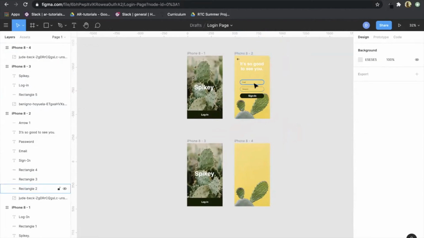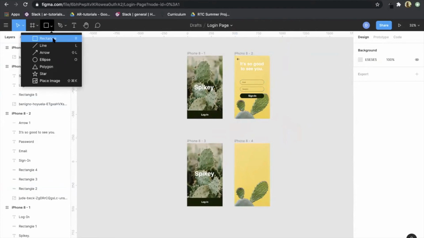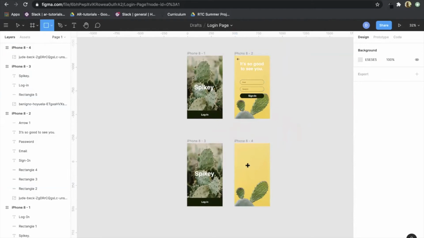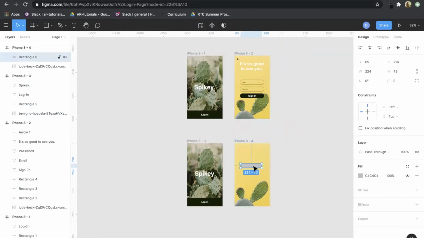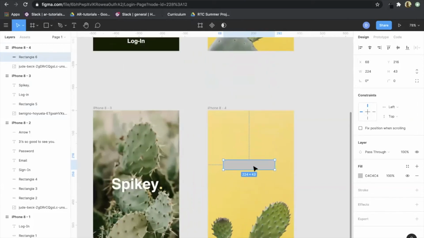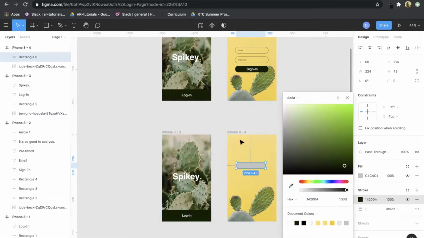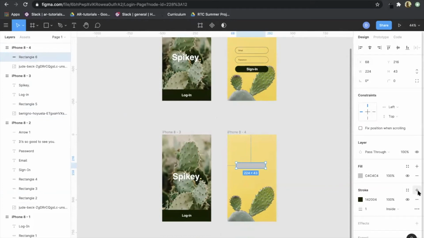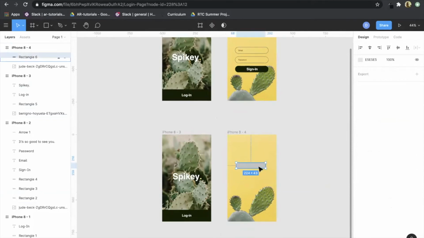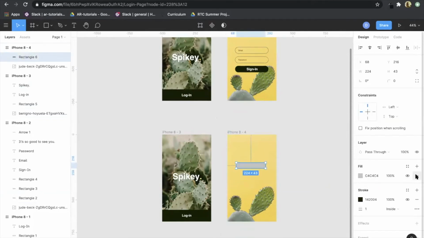So to get this rounded submit button, I like to use the rectangle tool, and then kind of customizing the rectangle tool so it becomes rounded. So let's first figure out how to make it transparent and have the outline. What you could do to make something transparent is you could add stroke. So we're just going to use this black stroke. Actually, to make it cohesive, we're just going to use the stroke of the screen right here. You can choose black, whatever color you want. But to add a stroke, you click the plus button, and then the stroke should appear. So this is how the rectangle looks with a stroke. You can get rid of the fill by hitting the minus button. As soon as you click plus on something, it'll appear, and if you click minus, it will disappear. So you could remove the fill from that.